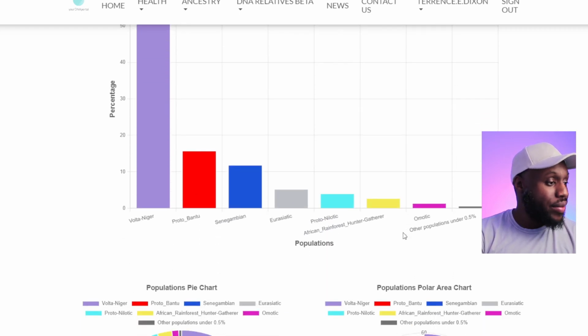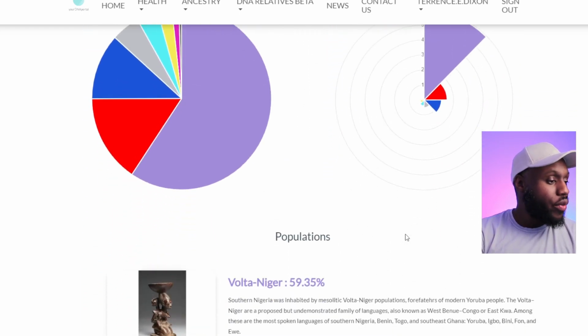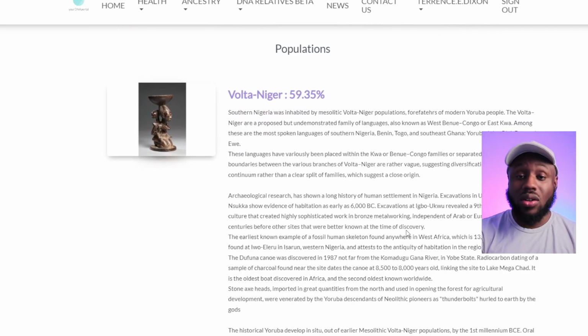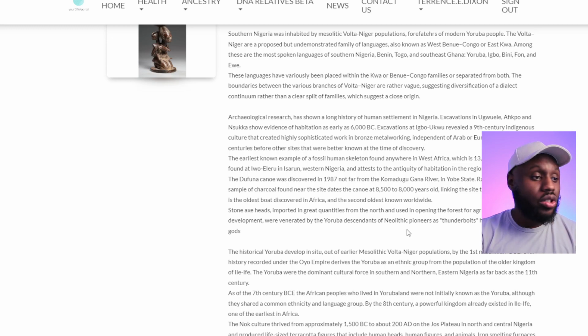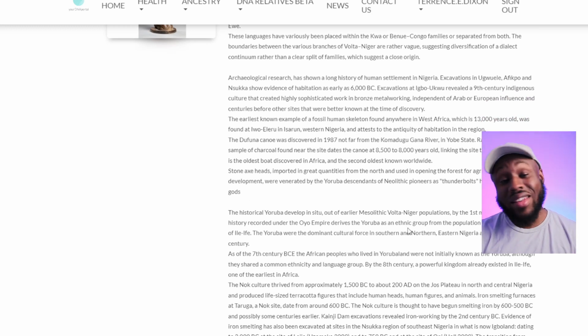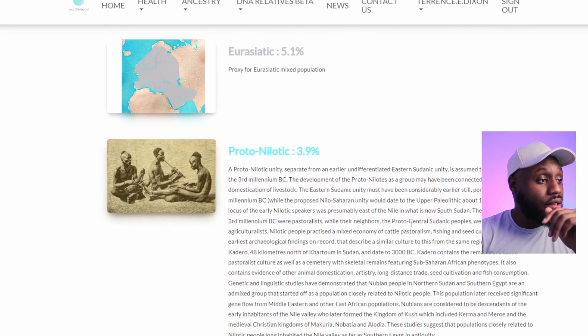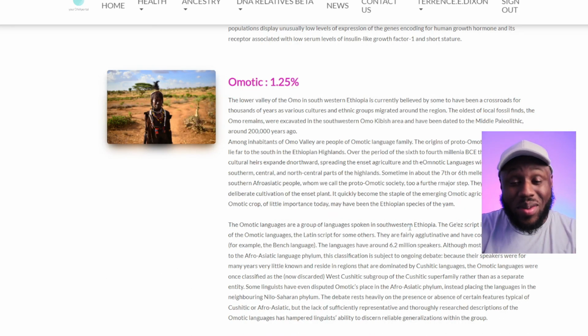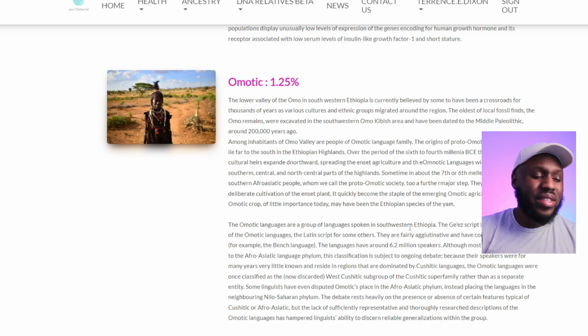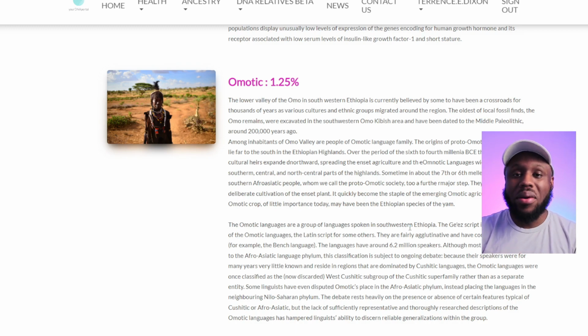So let's take a look at what else they say about it. We have the graphs here representing the different places. Then we have some historical information about these tribes, which is quite interesting. So I'm going to read through all of this later on. And I think this is it for the ancient African. It looked at the genome and sliced it down into 2,000 fragments, and it was able to get this information from comparing that data with the data in their database.